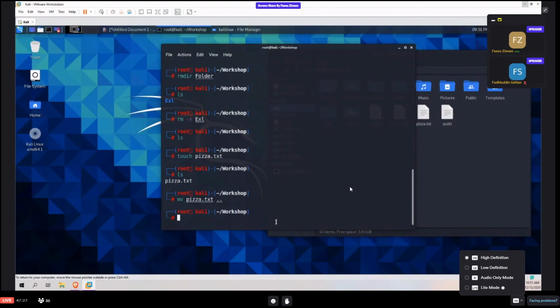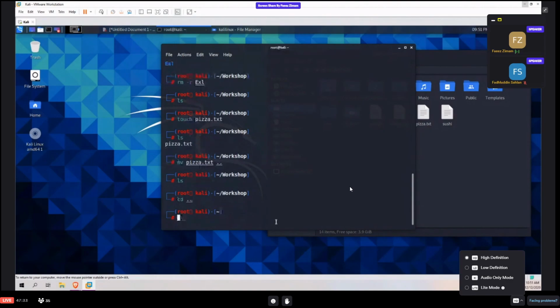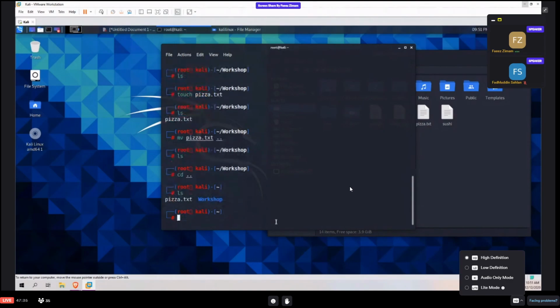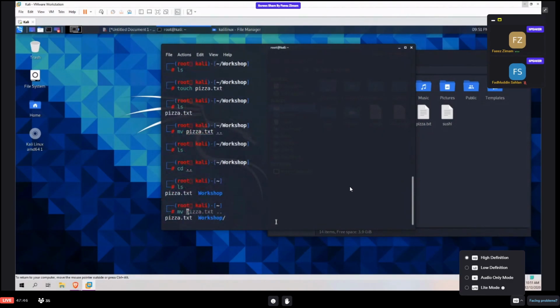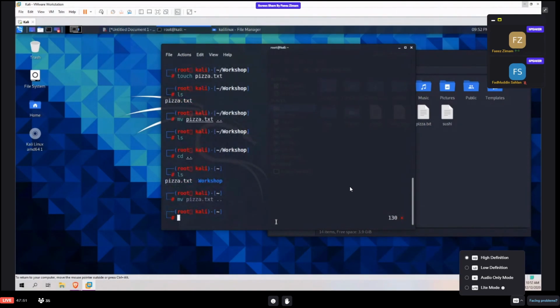If we ls workshop, pizza.txt is already gone, and if you go to the parent directory with cd .. and ls, pizza.txt is in the current directory. So how do we move back to the workshop? Just use the same move command. mv pizza.txt and then the directory workshop.